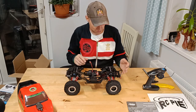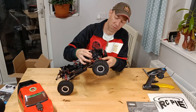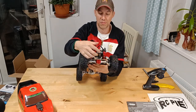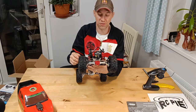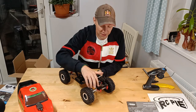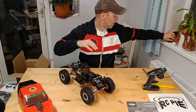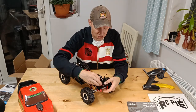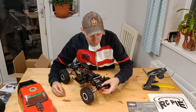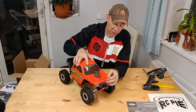Right, so what have we got? Well, when it said winch, it's definitely not going to winch. I think it's just talking about this portal here that a winch could go through. And I guess these are potential mounting points for a winch. Now, I've got a plate here off a different winch, so that would mount perfectly on there. So if you wanted to put a winch on, let's have a look.